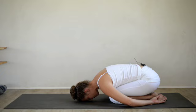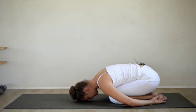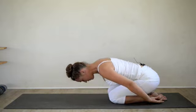Take one more completely aware breath. Long and deep inhale. Slow and complete exhale. Then inhale, come up to comfortable seat.